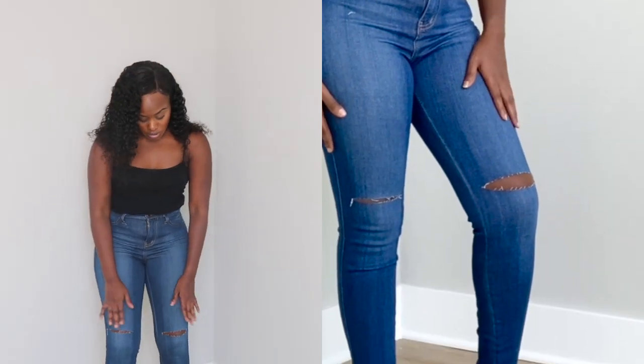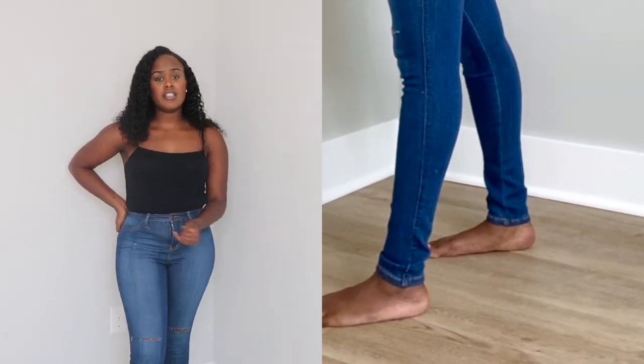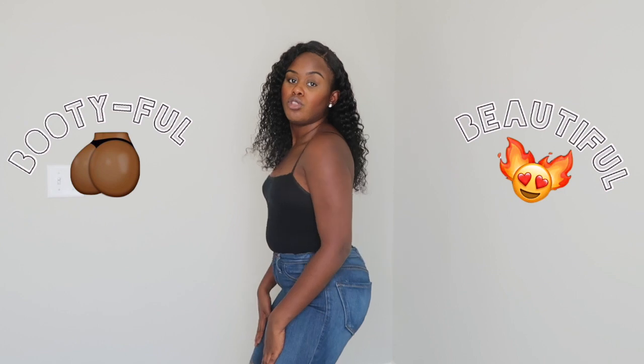I'm not going to sit here and lie like I wasn't just struggling trying to put these jeans on. So now we're moving on to the darkest categories. You would think these jeans are playing games until you see that knee though — they do have two different slits on each leg. I did want to throw some simple jeans into the cart as well, just because now that I live up north, the weather is definitely colder. I don't always want to wear ripped jeans showing my skin, because when that breeze hits I'm going to start second-guessing. So these definitely aren't too bad to wear around this season. I would definitely pair these jeans up with some cute boots, and the booty definitely benefits it all.